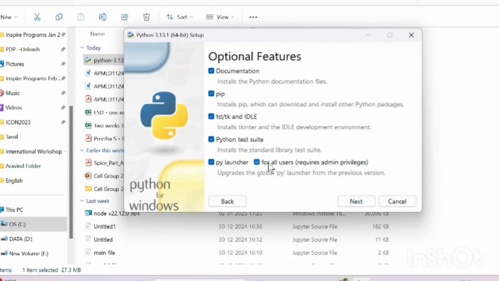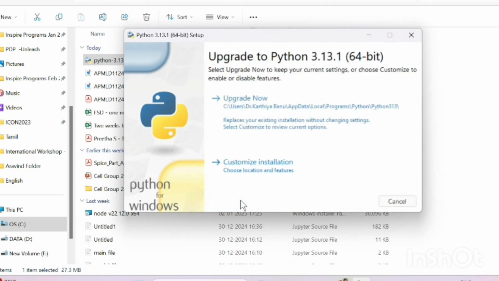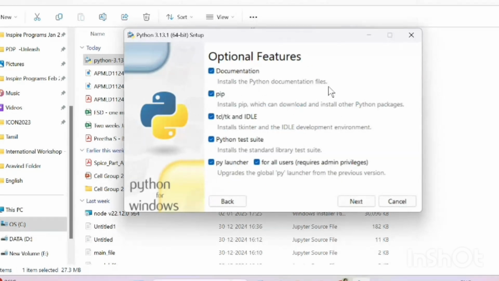So we have clicked here, so you can see the optional features we have, and we can click next. Once we click next, all the feature libraries are going to be installed in our Python. If you want a customized installation, you can click on customize and proceed to the next.